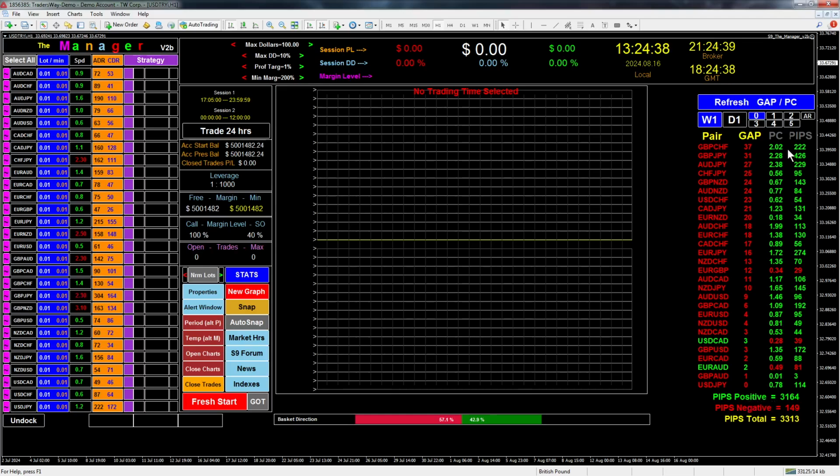This column tells you what the percent increase of the pound Swissy was for the week, and this tells you how many pips it has gained for the entire week. Then you go down here, you can see this past week has been a crazy week, so you can't take this as being good for every week.